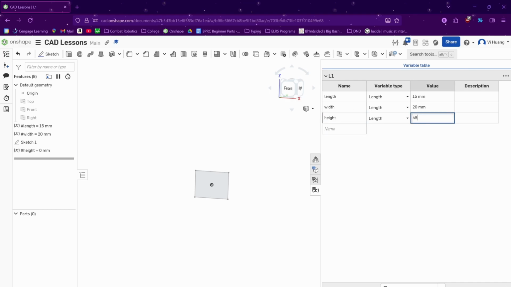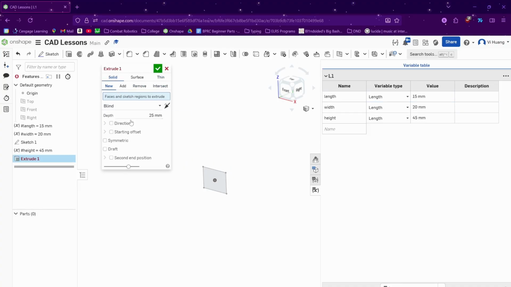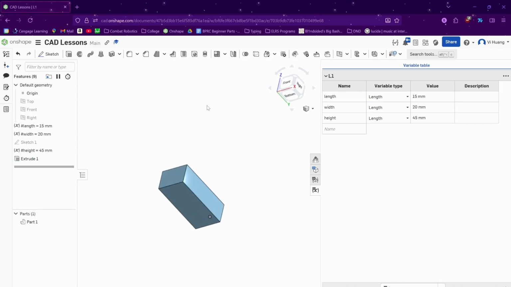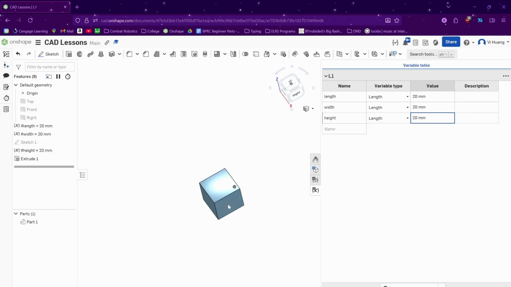Say this is 45. And now you have an extrusion defined by these various variables. And you can also update these variables to change the object that you extrude.